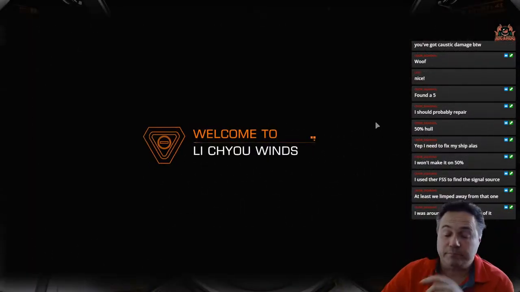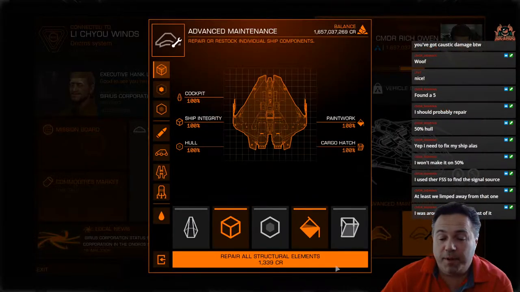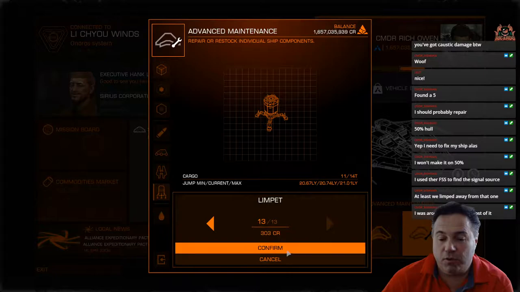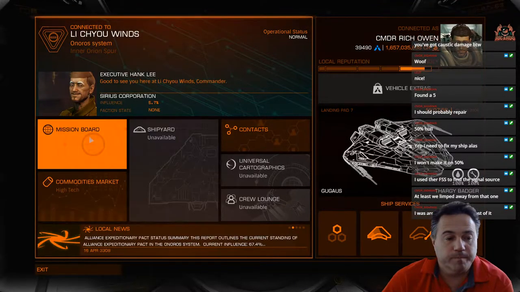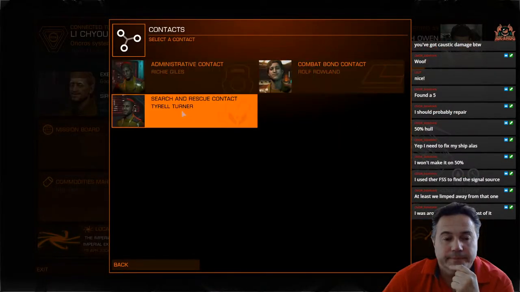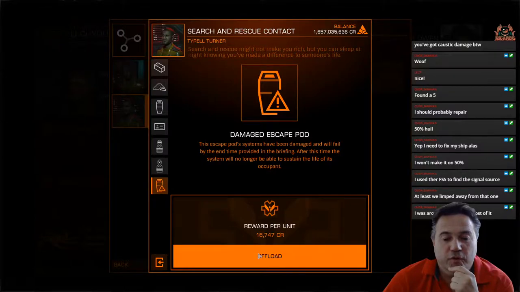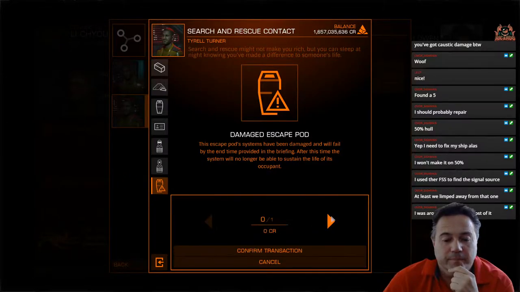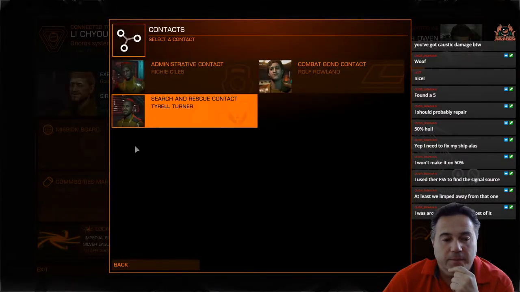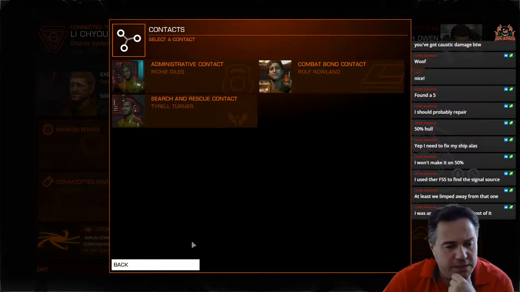Now, what we're going to do, once we're here, right, into advanced maintenance, and we're going to repair our structural elements, right, get a few more of these on the go. Let's have a look. Contacts. We can offload that. We got that before, if you remember. Bit of a funny grin on his face, isn't it?